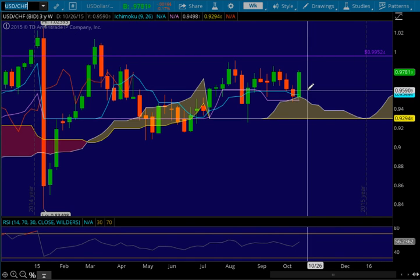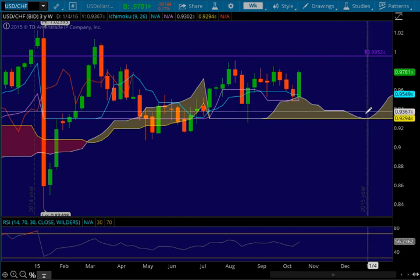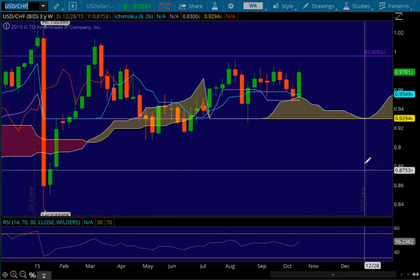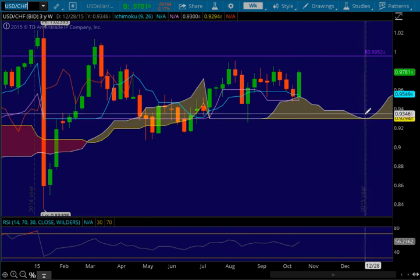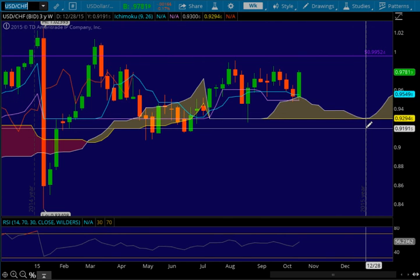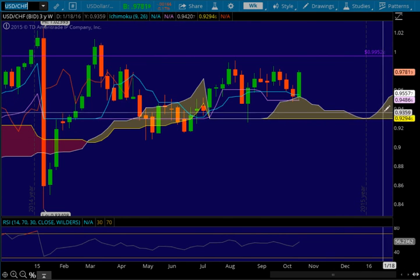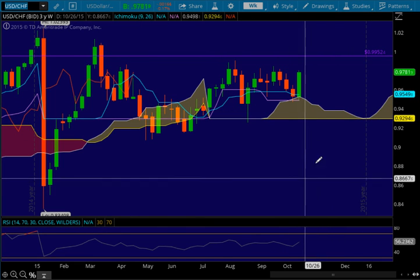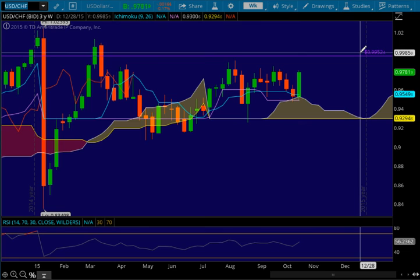So if we do continue to move sideways, there is a danger right at the end of the year, right around January 1st, that price action could indeed test and fall through the cloud at that twist area up here, or this little dip in the cloud. It's not technically a twist because the cloud ahead is the same color as this cloud. And that is going to do it for my FX Ichimoku chart wrap up.